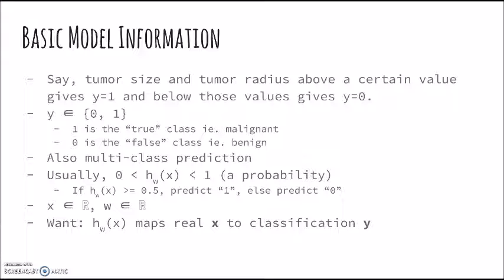In binary classification, a class of 1 is represented as the truth of the variable. For example, if y represents a tumor being cancerous, 1 means that it is, and a 0 means that it is not.